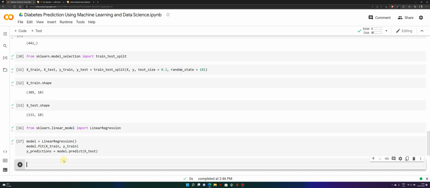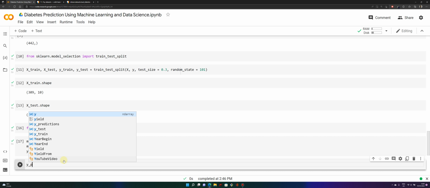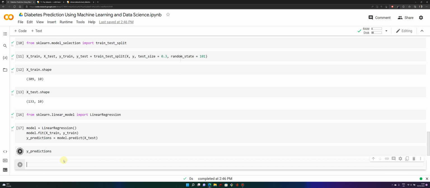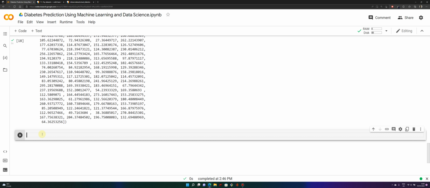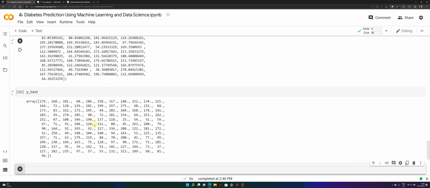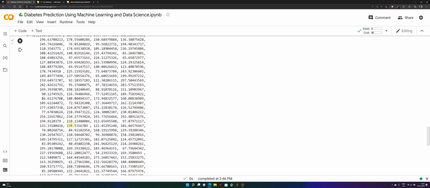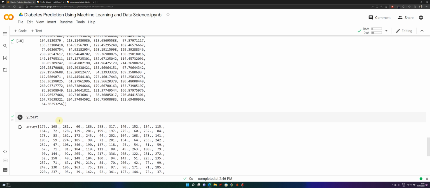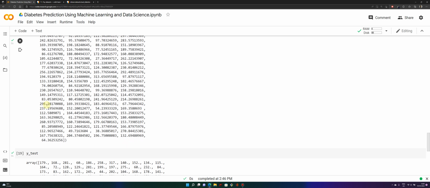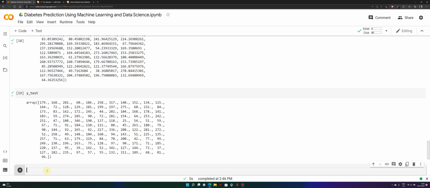Now we are going to test how well our model did on the output data. If we say y predictions, we get the predictions given by the model, and if we take a look at y test, we get the actual values here. Now we are going to see how much of a difference there is between the y predictions and the y test. We do it using various metrics like mean squared error or root mean squared error.